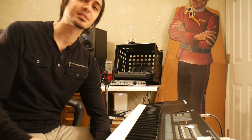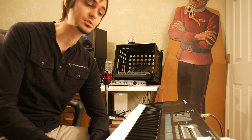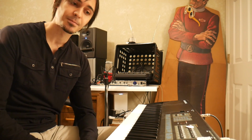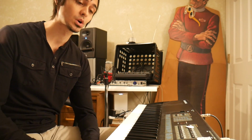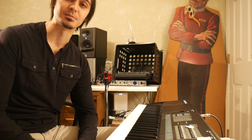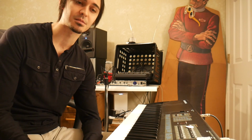So those are the three methods that I talk to my students about using when it comes to beginning to approach songwriting: starting with a groove and kind of layering on top of that, starting with a chord progression and then putting a melody onto that, or starting with a melody and then finding a chord progression or different chord progressions that can go underneath that to explore some different possibilities. Hopefully that helps you in your songwriting. There are definitely some methods that I have used, but as I said, they're not the only ones.